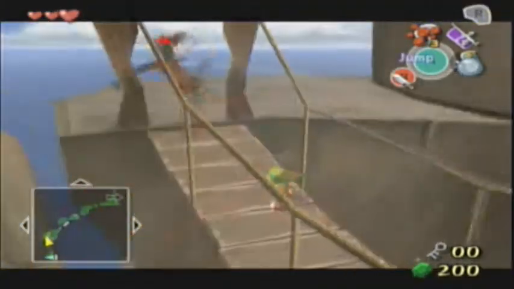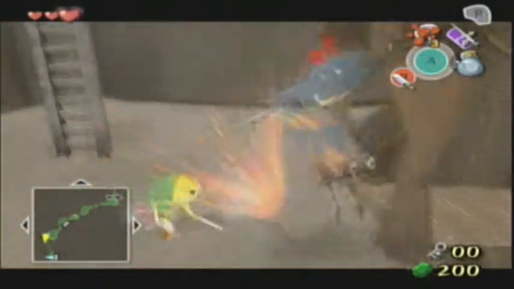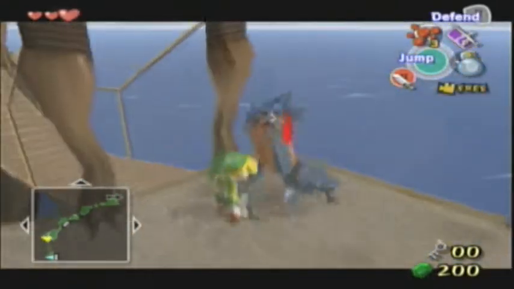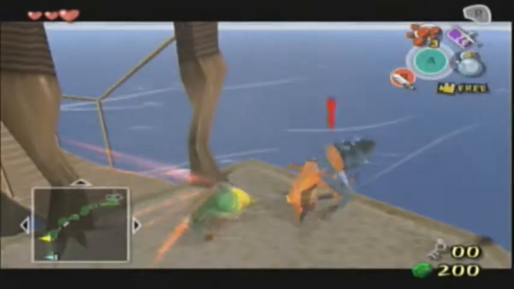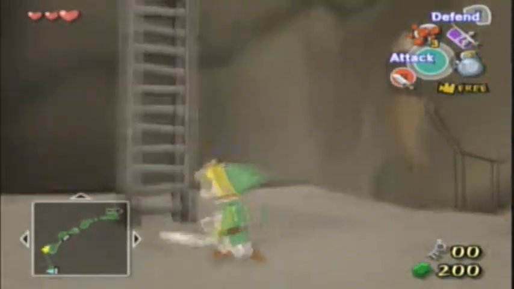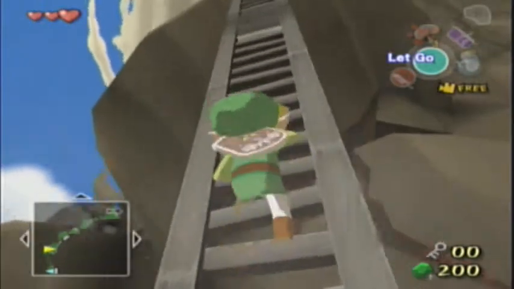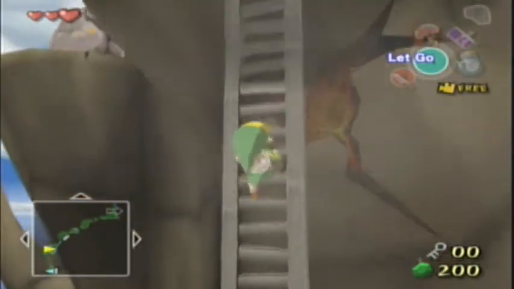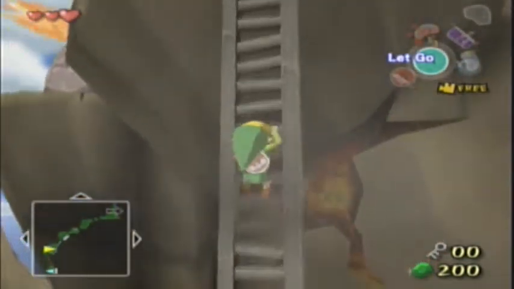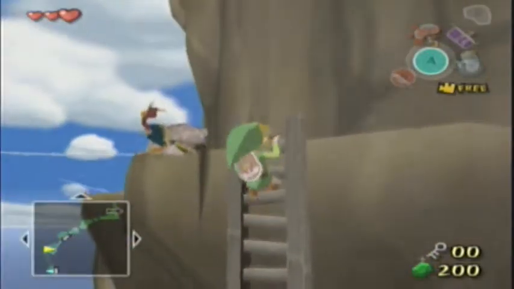Okay, another bokoblin. It's funny to actually knock this guy off of the platform or something. See if I can do that. Okay, well I did, but I killed him. But if an enemy falls off a big platform like this, they will most likely die as soon as they hit the water or the ground or whatever. So it's something to remember. Okay, so watch out for that fire as you make your way up here.